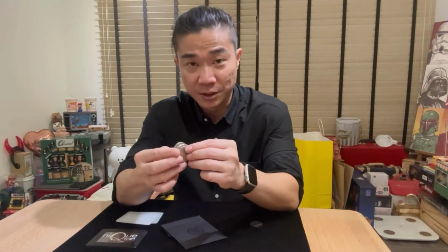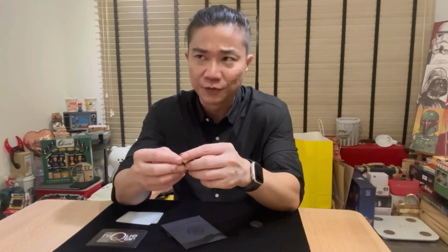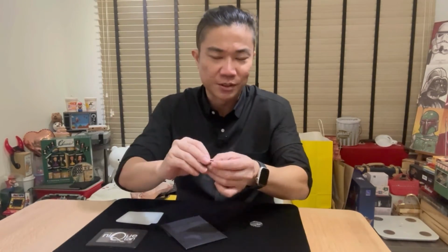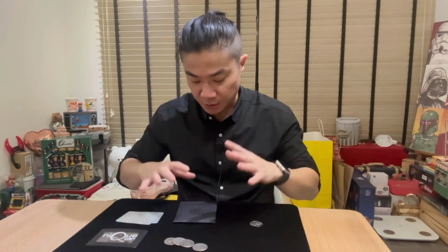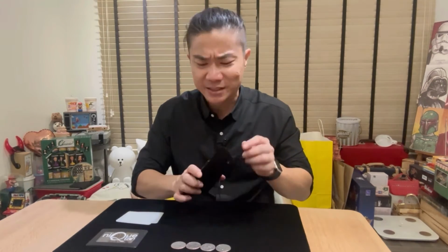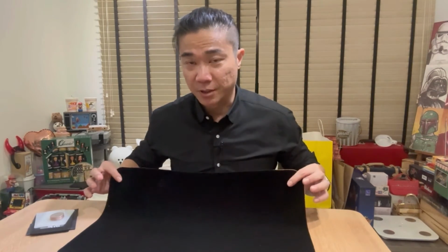because in this version, you will actually be using 4 regular half dollars. So it uses 4 halves, and they can be in play from previous routines. You could be doing, I don't know, a coins through table, hanging coins, whatever. Just 4 of these coins, they can be in play, and then you can go straight into the transparent matrix routine if you so wish. However, of course, there is a restriction in the sense that the routine can only be performed on a close-up mat, or a jet black velvety surface.